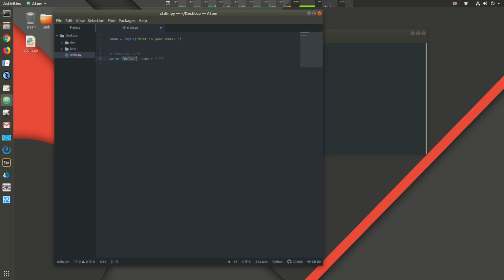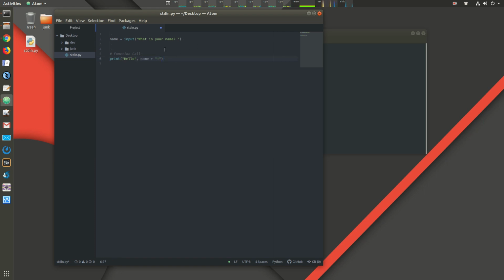Okay, so you have a string here, and then it sees, well, wait a minute, this is not just one string, this is an expression, so I have to evaluate the expression, and then it returns a certain value here in place of this. And then print is called with this string value and then the result of this expression, which is going to be a string value. Okay, so it's important to understand with a function, any arguments you supply that are expressions, those expressions evaluate to a value before the function is actually called.